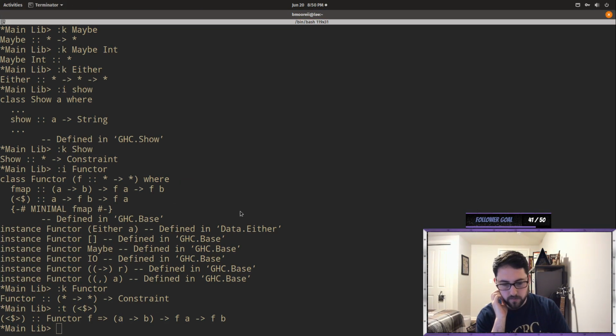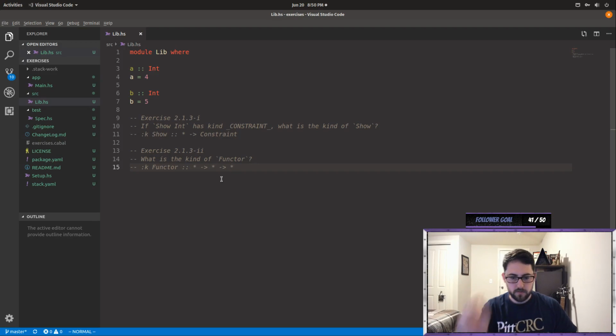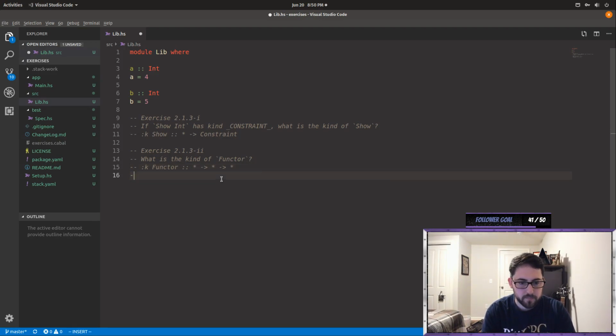Okay, so the above is incorrect because functor isn't a type. It is a constraint.